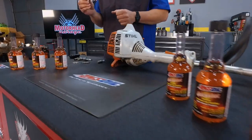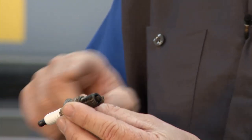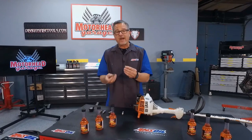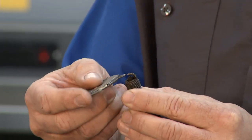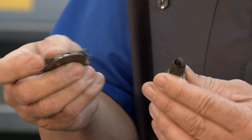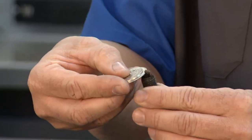Spark plugs can tell you a lot about what's going on inside your engine. Welcome to this AMSOIL tech tip on spark plug gapping and reading spark plugs. It's important to gap a spark plug because it has to deliver the spark inside your cylinder under harsh conditions. You can use a wire feeler gauge — go in there and gap it when you install it or after it's been in for a while. Follow your manufacturer's specification for gapping.